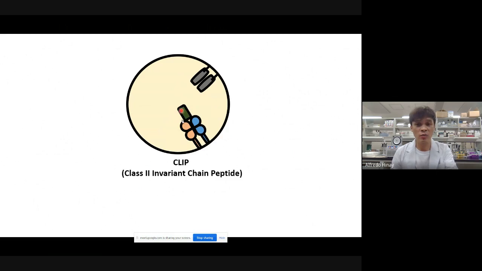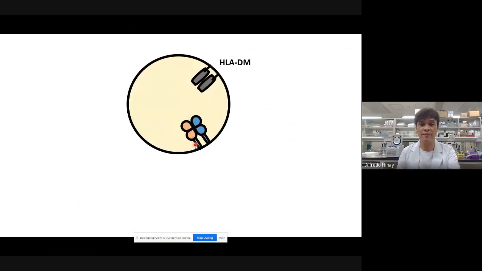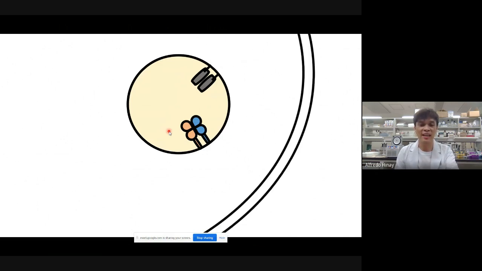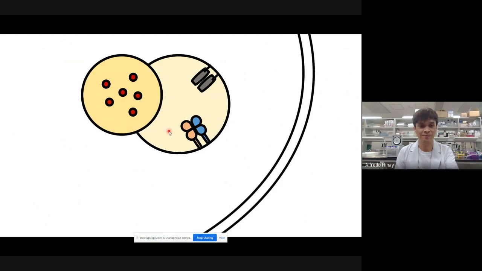Okay, so this one will still protect the antigen binding site, which is your alpha and your beta, correct? So, siya pa rin yung nag-pro-protect. And then, in the presence of your HLA-DM, your CLIP will be removed. Then, ready na sila mag-meet, class. Mag-meet na si class 2 at saka si antigen. Yan. So, pag nag-meet na sila, class, tadan!